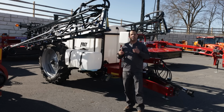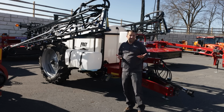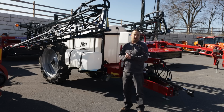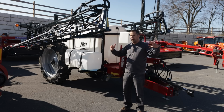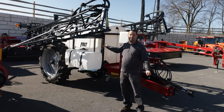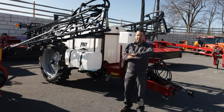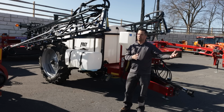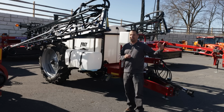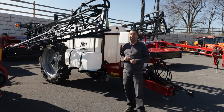Behind me here is a 750-gallon fast sprayer. Spraying and application equipment, to me, is some of the most fascinating equipment that we sell here, and it's because of all the electronics and configuration and computer control that is involved in modern spraying and application. A small sprayer like this has 5 segments across the boom in the rear and is going to be paired with a monitor up in the cab that's going to tell it exactly where that field needs to be sprayed, show the work that's been done so that it's well documented, and it is absolutely crucial that an experienced salesperson is involved when setting up a machine like this so that it performs properly out in the field.